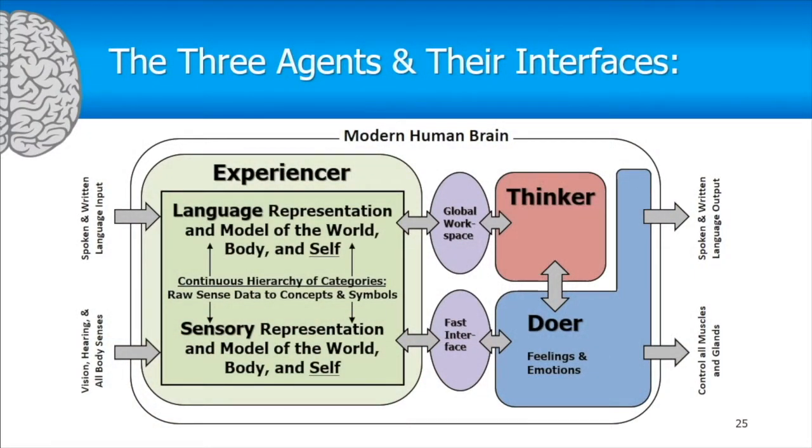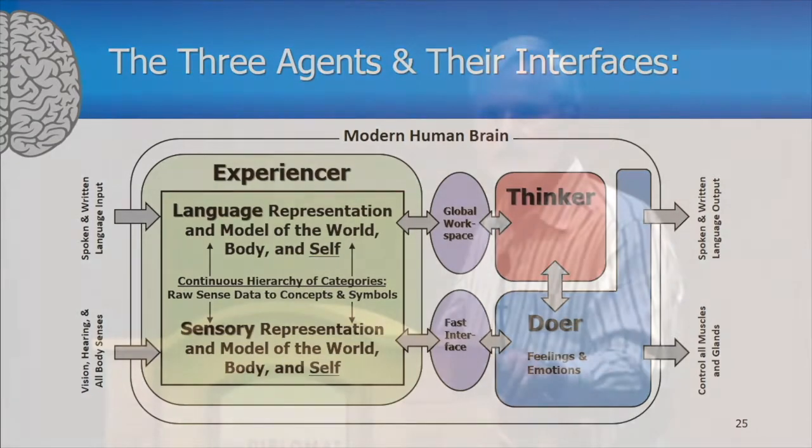And the global workspace here is a network of neurons that neuroscientists have identified, about half a dozen nodes in the brain that connect the back of the brain to the front of the brain. The claim is that they're necessary for conscious perception. So if you say that you can see me standing up here, it's your thinker that is getting information through your global workspace from this model of the world, and that allows you to see me here.